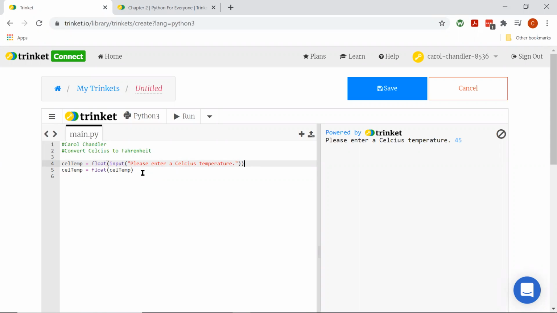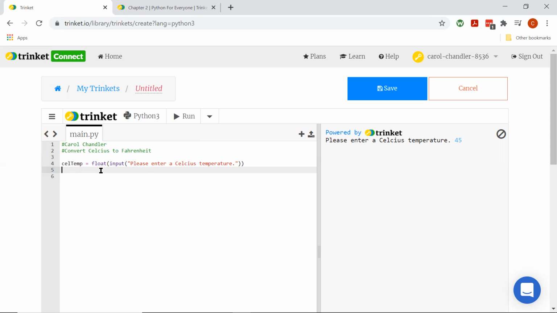When you have two sets of parentheses like this, Python's going to do them from the inside out. So it knows this is your prompt, then it's going to do the input of this, and then it's going to take the results of that and turn it into a float. So we've just done that all in one step.